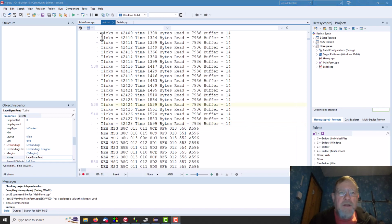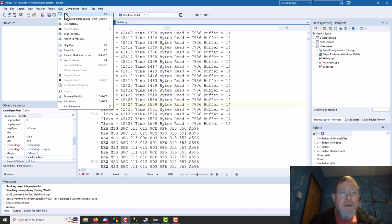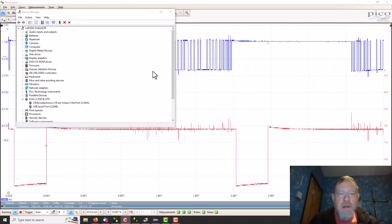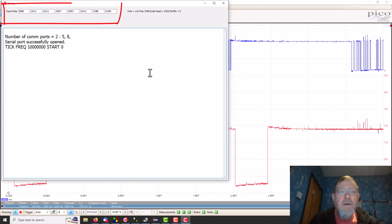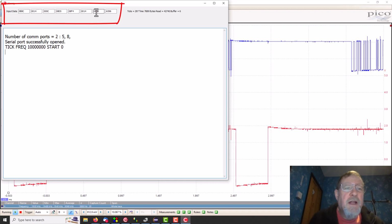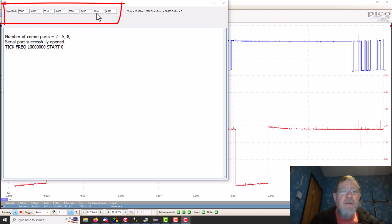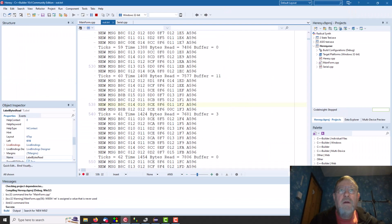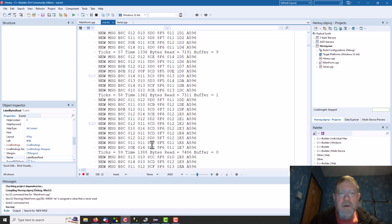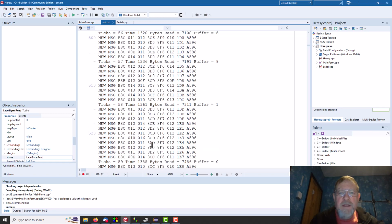Now if we run it, there we go. You can see the display's updating as fast as it'll update, and our counter is counting up so far as we can see there. So if we go into the text file, yes, that's where we're getting a bunch of messages for every tick.